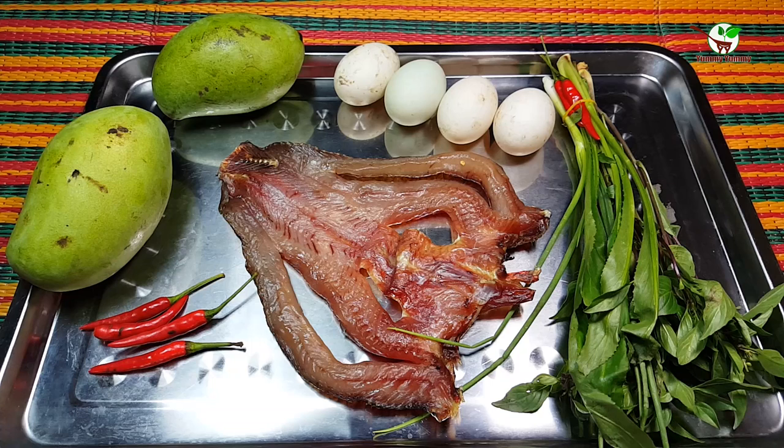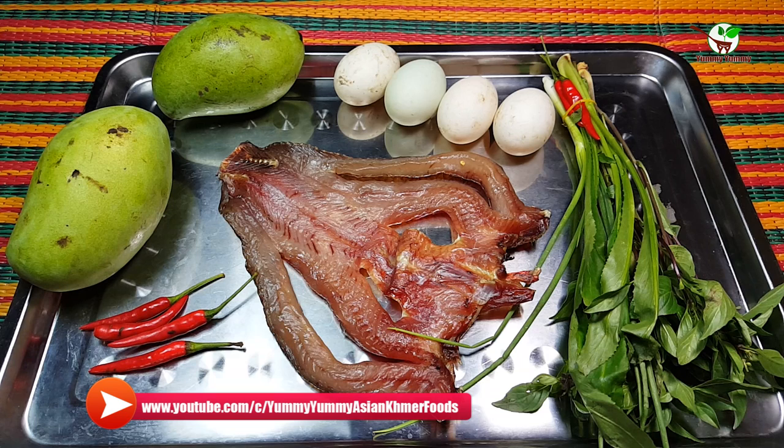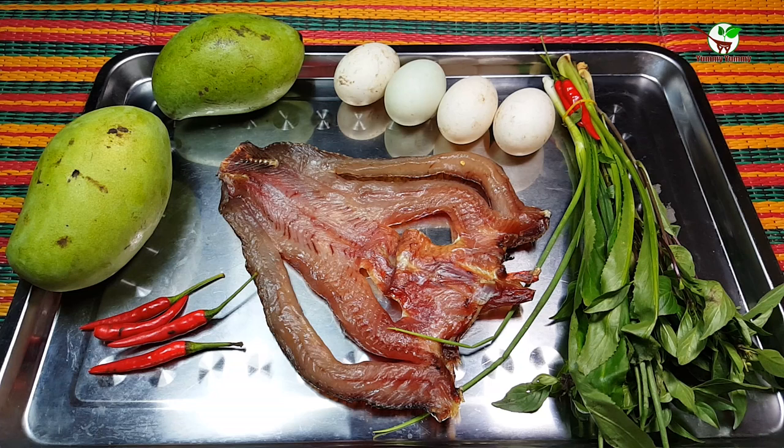Today I'm going to show you how to make spicy dry fish sour soup with mango. Okay, it is very easy and quick. However, you will need several ingredients and concentration in order to make a perfect dish.